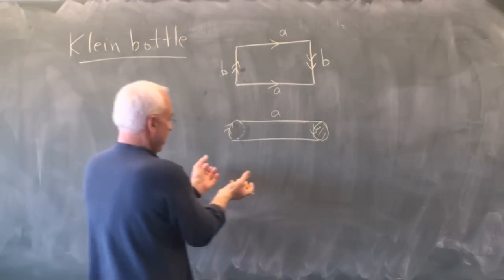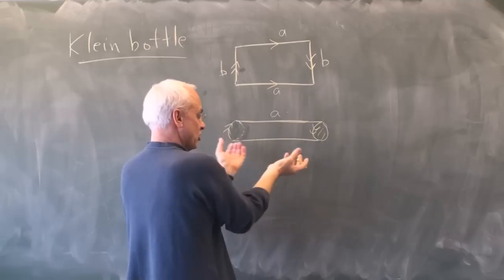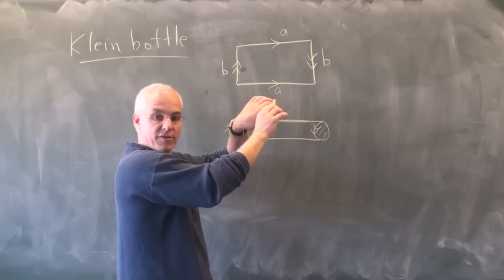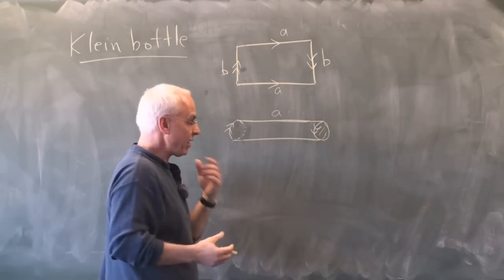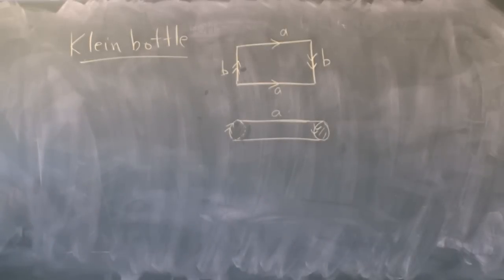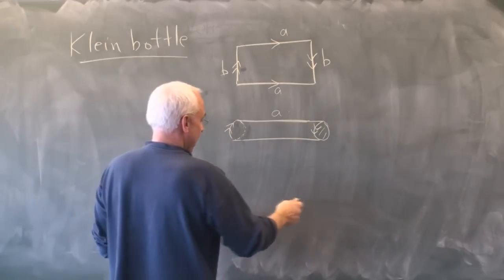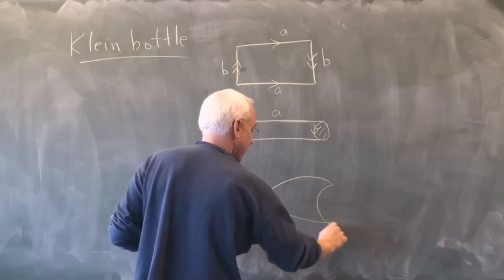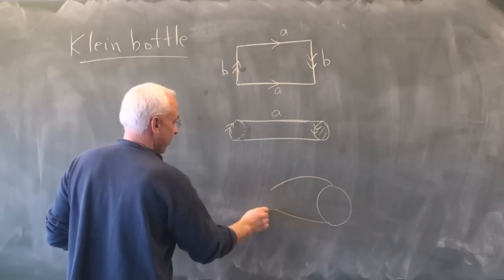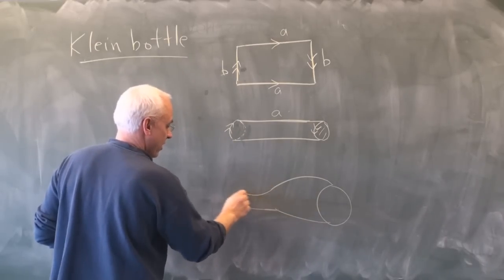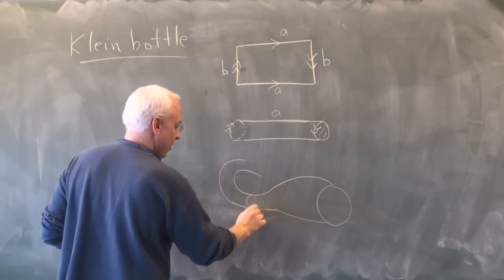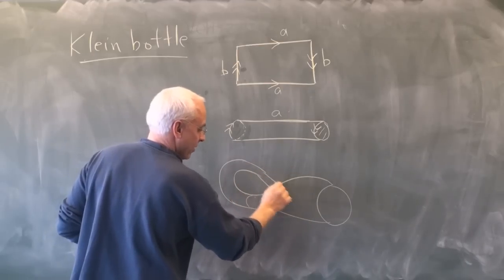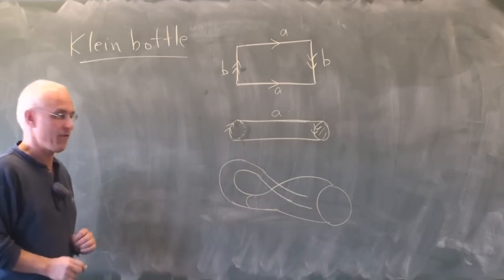Last time, with the torus, the orientations were different. We could just put these two together like this and they would match up. We're not allowed to do that in this case because then the orientations on these two boundary pieces are going to be opposite. So what we can do is maybe enlarge that for a little bit and then take this part here and bring it through itself.